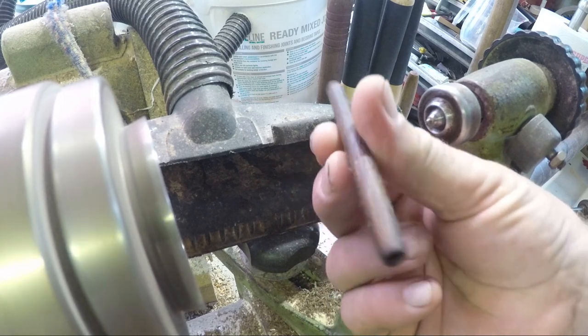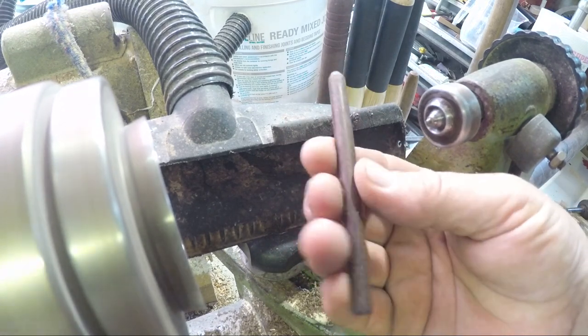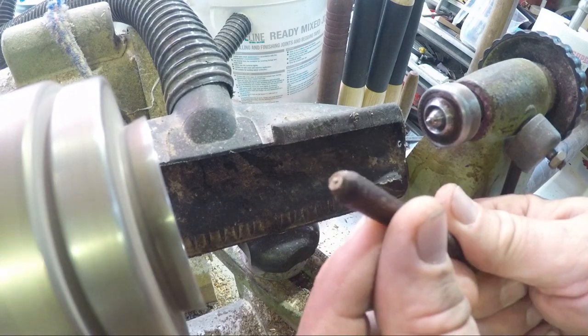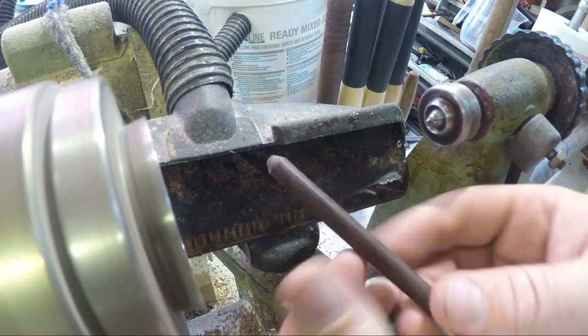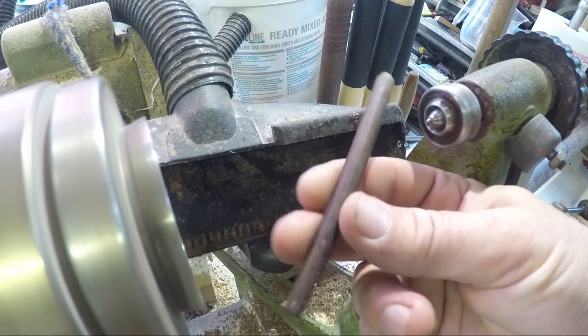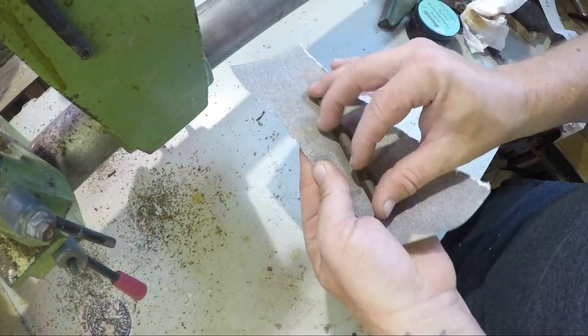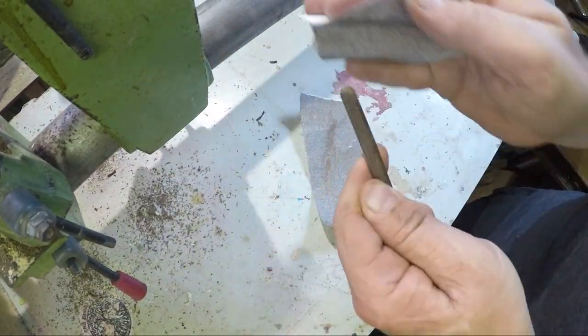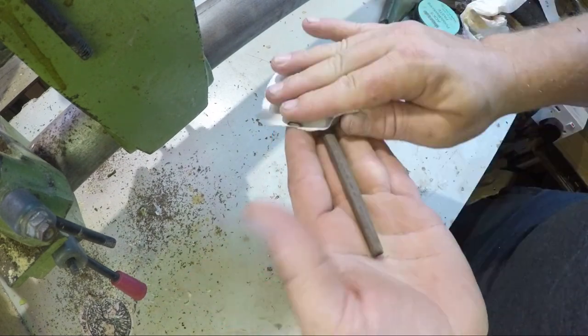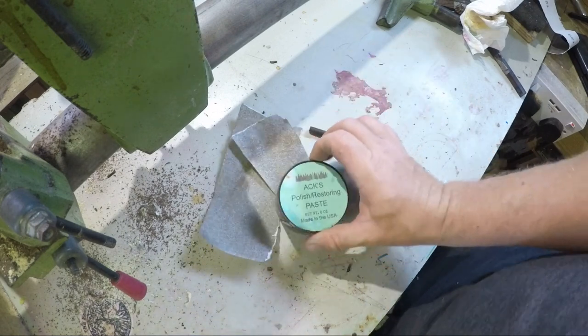All right then, let's do another one. I parted it off a bit too small, and I gripped it a bit too hard, but there you go. I'm sure I can sand that off and make it work. A stone, but I can use Acks polish restore.